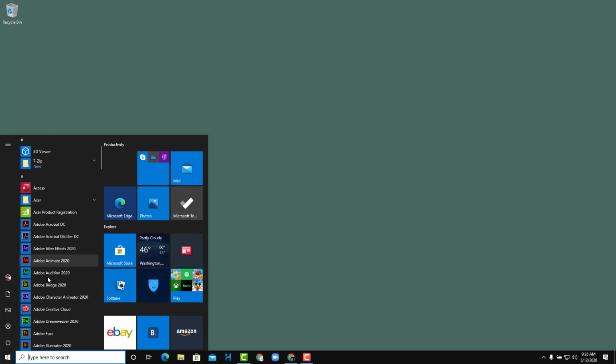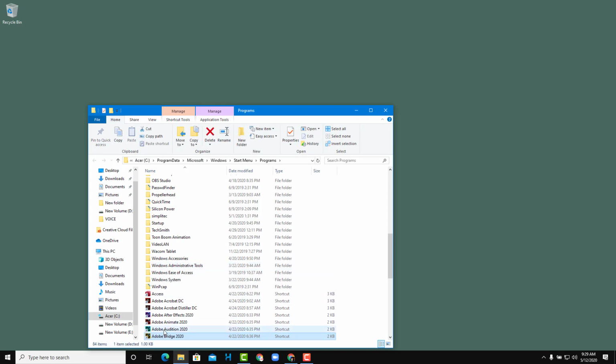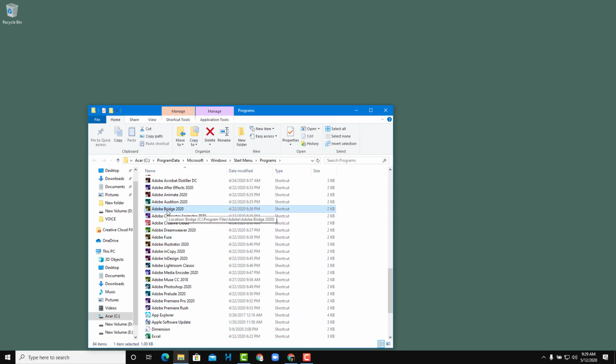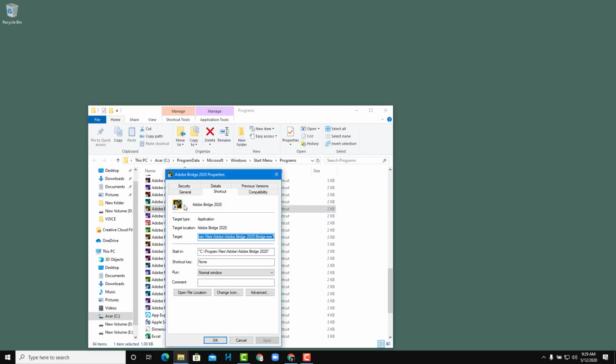After you install the software, you can select the software that you want to run. In my case, let me just select Adobe Breeze right over here. Let's say the software is not working because it's a very old software. You can go over here and open the file location by going on to more right here. So you go to the shortcut option for that application. And then what you do is you right click on it, you go to properties right over here.